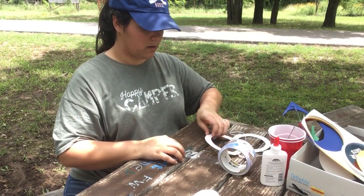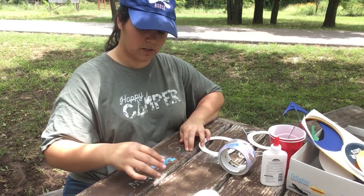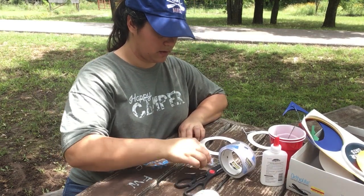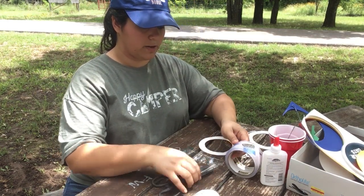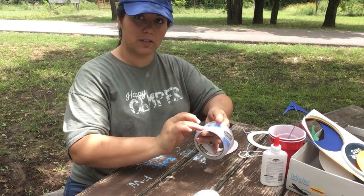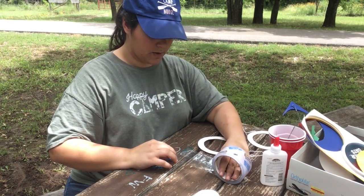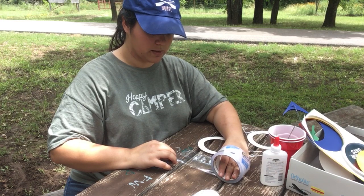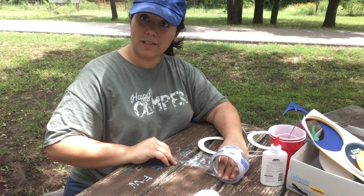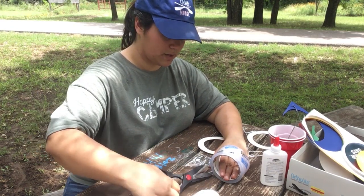And I want it to be about the size of my circle. That's kind of why I did the circles first. So I know that my circles, the size that they are, need about two pieces of tape laid just barely on top of each other, next to one another like that. And again, if you need help with these things, it is a more difficult fine motor skill. So if you do need help with this, get help with this. No big deal. As always, get help with scissors if you need help with scissors.